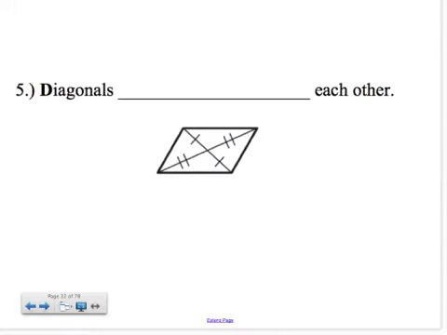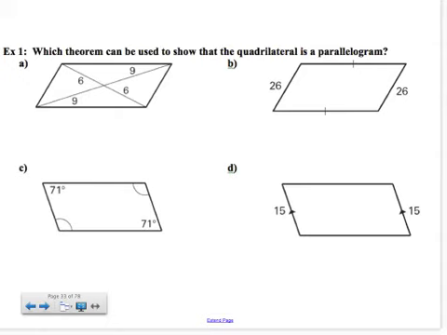And finally, the fifth and final way to show something is a parallelogram is to prove that the diagonals bisect each other. You're not going to be expected to construct two-column proofs necessarily, but more so, hey, if I want to prove that this figure is a parallelogram based on the given information, how would I go about doing that? If you're in my honors geometry class, then you're going to have to write out proofs. So in other words, what they want you to do here, it says which theorem can be used to show that the quadrilateral is a parallelogram.